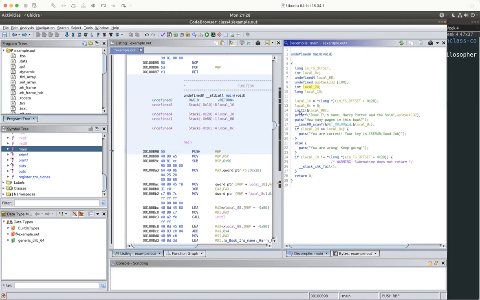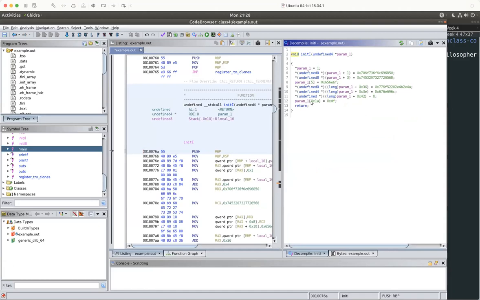By the time init_i was called, you see that init_i is called with local 88, right? And right after local hex 20, you see hex 88. If you go to init_i, you will see that it takes this parameter as input, and this is the address.